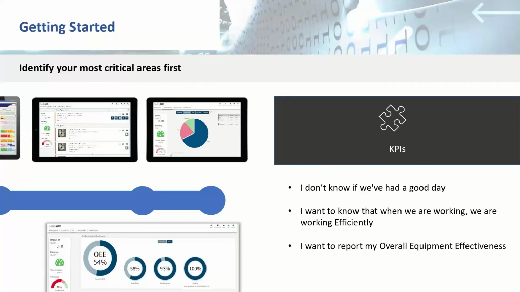So OEE, overall equipment effectiveness, that's an important KPI to ensure you're getting the best from your machines. Because unlike utilisation, which accounts for the fact that the resource is in a productive state, but ignores the fact that it could have produced a number of non-conforming parts, OEE is a more accurate measure of the resource's performance because it starts to consider the availability of the resource, the performance of the resource and the quality. And then all of that comes together to calculate the OEE figure to give you a more accurate figure as to is it giving you the best from your resources.